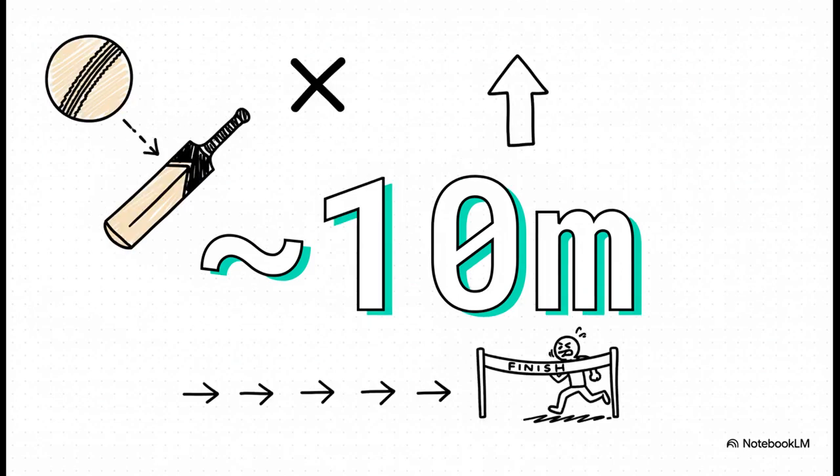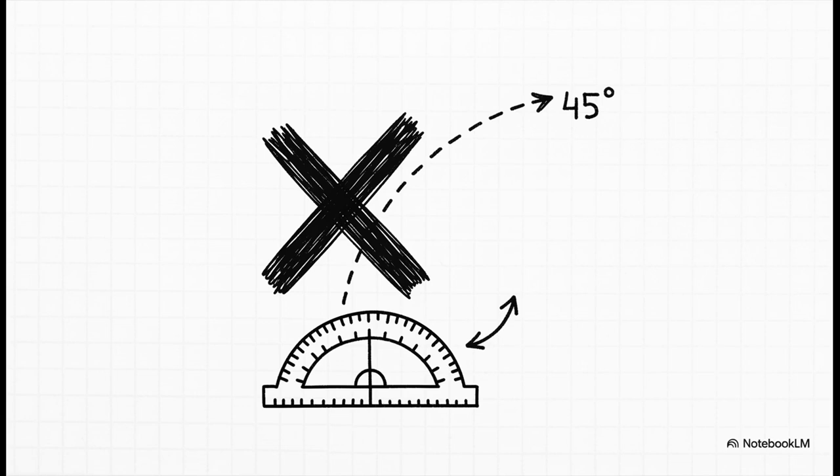But now, check this out. You add the exact same 20 meters per second of speed, but this time, you're going from 100 to 120. And what do you get? Only about 10 extra meters. You put in the exact same extra effort, but you get half the reward. That is the law of diminishing returns, right there on the cricket field. So not only does air drag steal distance and punish pure power, it's got one more surprise for us.